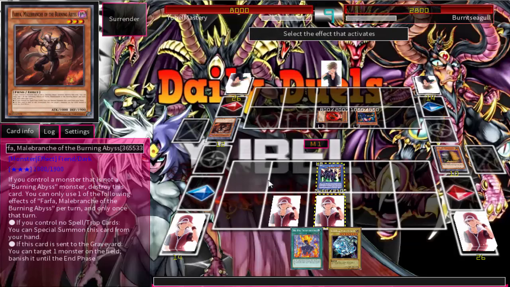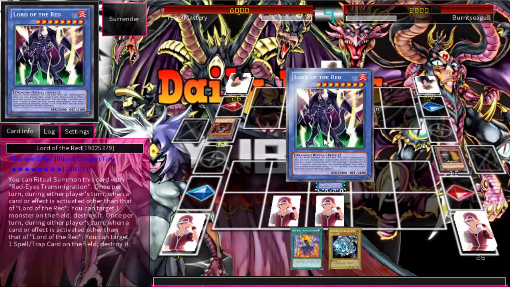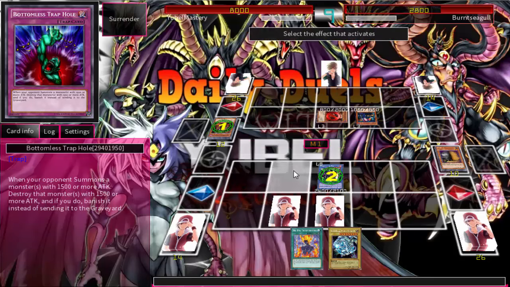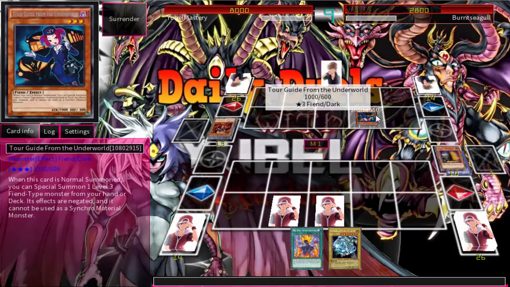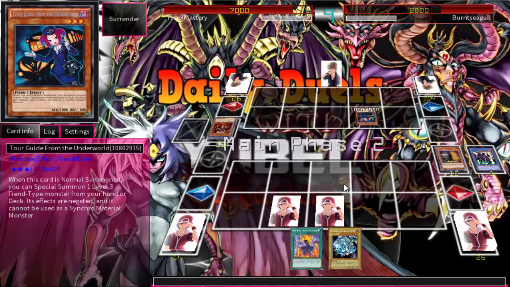Alright, so he's gonna go ahead and Farfa me. So instead, I'm gonna get banished, so I might as well go ahead and pop a monster. I might as well go ahead and pop that Scarm. Get off the field, so no downtime. Yeah, not really worried about the Tour Guide. Tour Guide wants to poke me for 1,000? Sure, why not? Who cares? But yeah, I'm just gonna come right back and handle you.